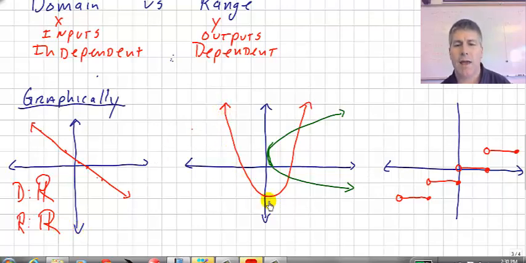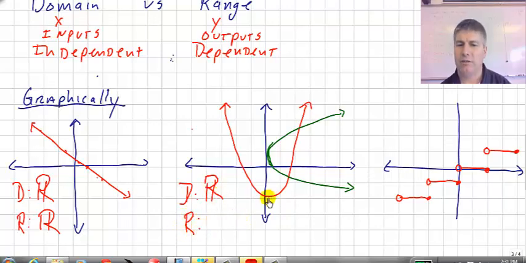Let's take a look at this red graph here in the middle. This is a parabola that opens upward. Okay, it is a function because it passes the vertical line test. Well, what are my valid inputs here? What's my domain? Okay, well, can I put in 0 for x and get a y? Sure. Can I put in 1 or 2 or 3 or 4? Yeah, I can. I'll get a y, or an output that might be way up here, because this keeps going and keeps getting wider and wider and wider. So my domain for the red, I can put anything I want in for x, all real numbers.